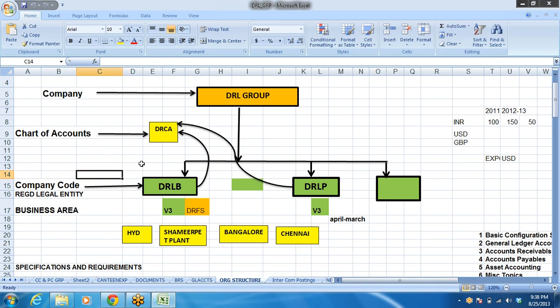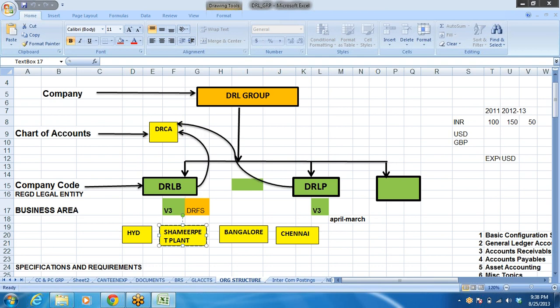The company code is nothing but a registered legal entity as per the Companies Act of any country it may be, so that should be defined as company code. So this is the group company and the company code. And wherever you are doing your business, maybe we can call it as business area. Here it is in Hyderabad, and they have their plant in Shamirpet.